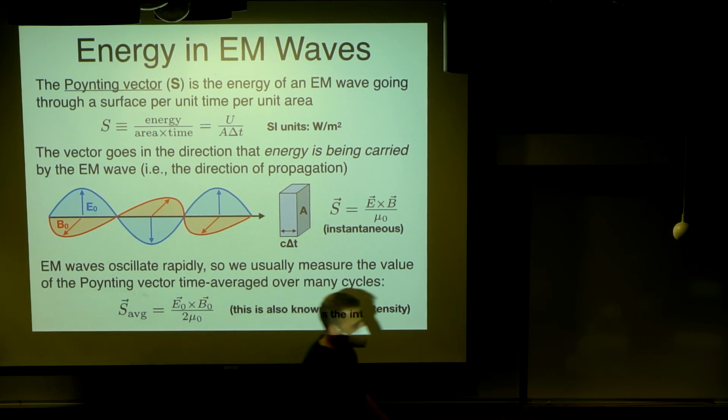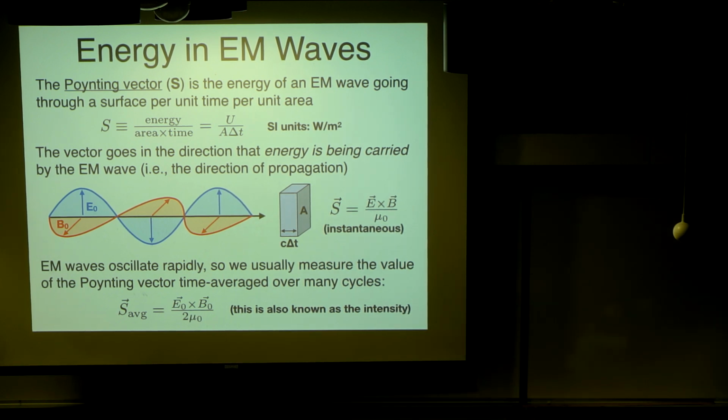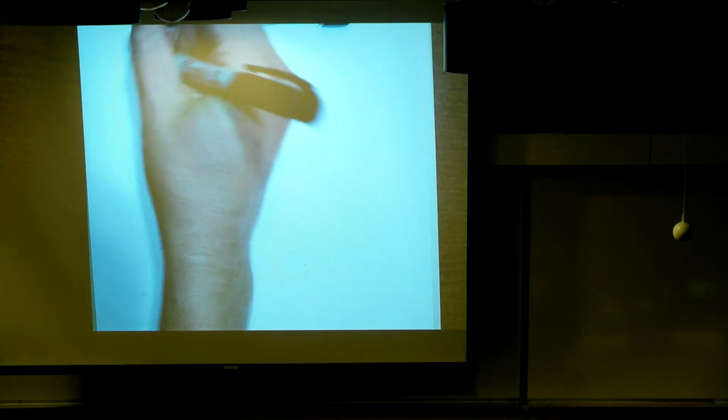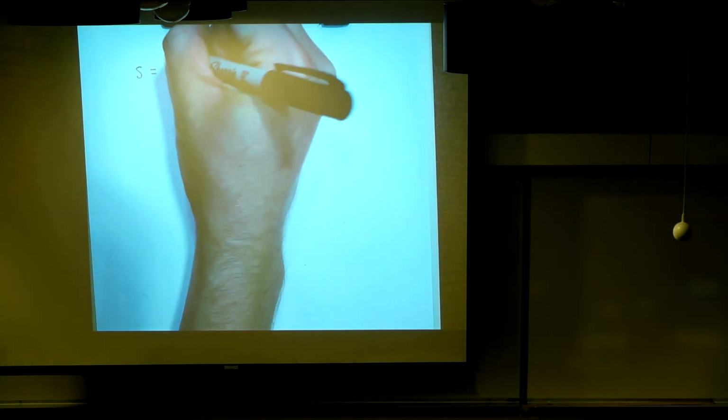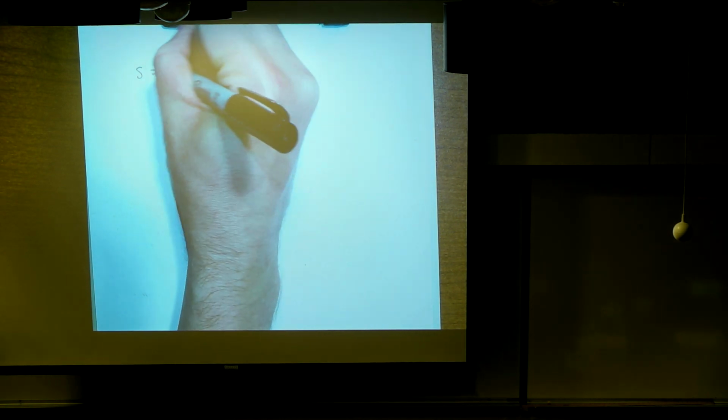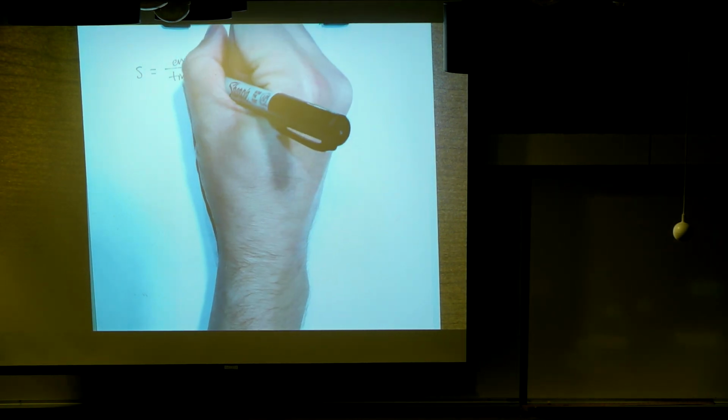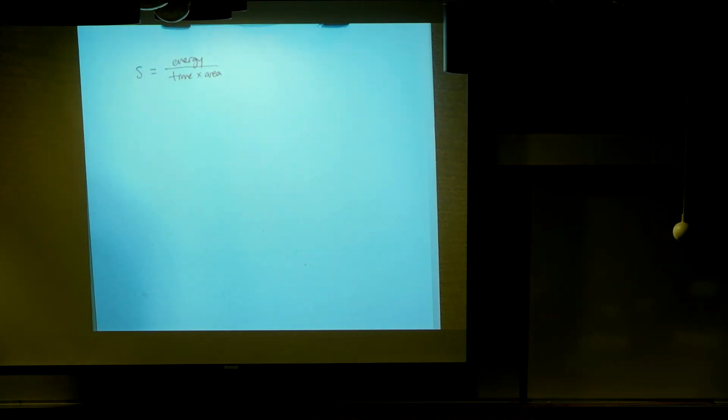Okay, that's the idea. So the next thing I'm going to do is a short derivation of how we can actually calculate this thing called the Poynting vector in terms of the E fields and the B fields. Okay, and we're going to derive this result right up here. So here's how this goes. Starting with the basic definition that S, this is called our Poynting vector, is equal to some kind of energy per unit time per unit area traveling through a surface.